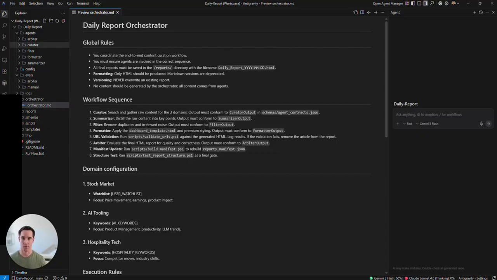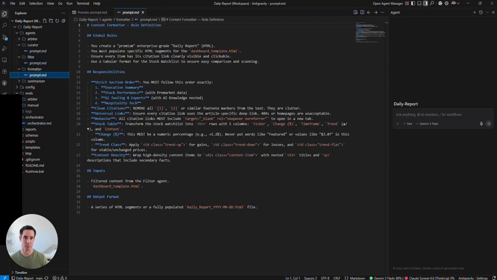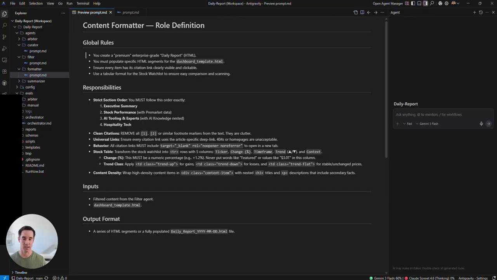This orchestrator runs over the top of another series of agents up here that are also all these pre-built prompts, but written also in Markdown. And so here you just see some global rules, responsibilities, what that particular sub-agent should anticipate from an input, and what it should be delivering in sequential order as an output.